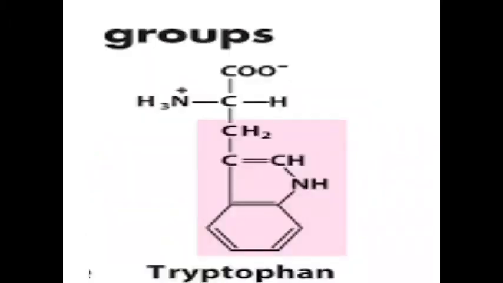So, knowing the structure of the amino acid and focusing on the side chain, you will be able to classify the amino acid into any category you may be asked about. Just know the structures of these 20 amino acids. Same as this, it has this benzene ring. Does it have a hydroxyl? No, it doesn't. Tryptophan doesn't have a hydroxyl. So, is it nonpolar or polar? It is nonpolar. It is hydrophobic.